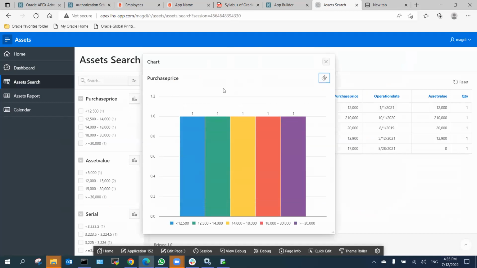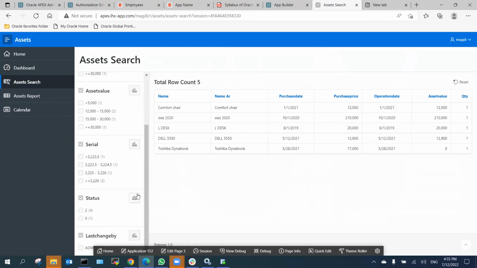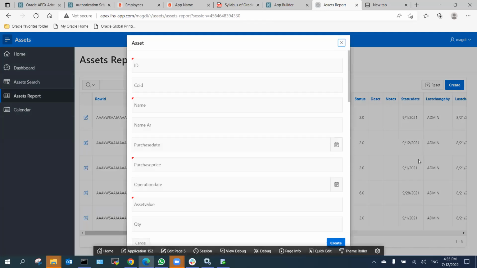I have charts for each type, asset value, real status, etc. So if you have a worth table which holds so much data for analysis, you can, with one click, create an application right on that table. This is a huge feature.